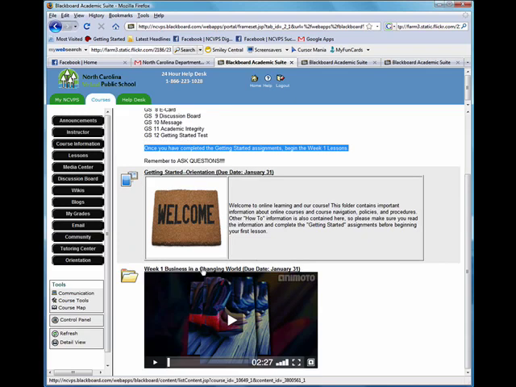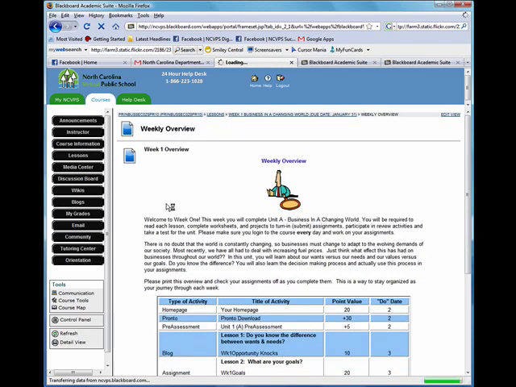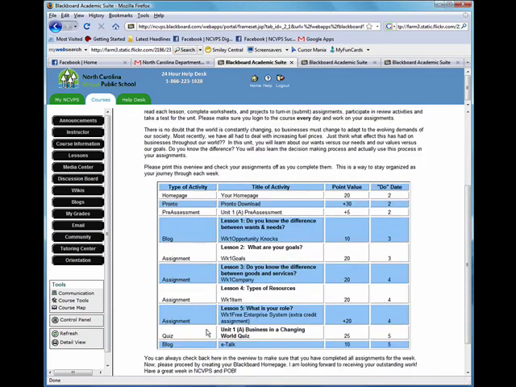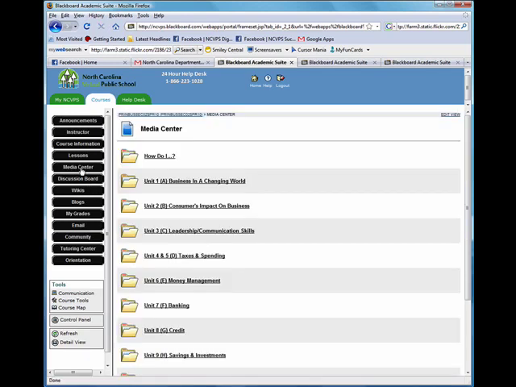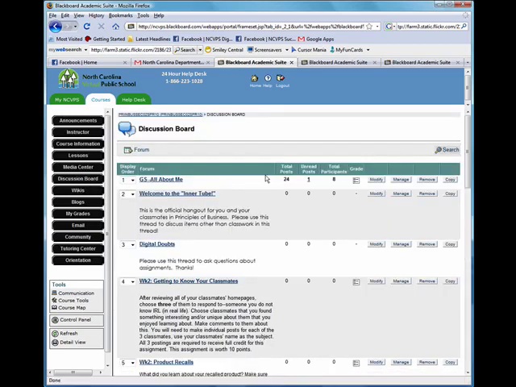This is what our normal weekly lessons will look like. They'll begin with a weekly overview that you can print out and use as a guide for what needs to be completed on what dates. You can continue to walk through each of these buttons and explore on your own. You've got all your PowerPoints and your notes for your lessons here. You've got a link that takes you to our discussion boards. You can see many of your classmates have already been busy with the first one. You've got our Wikis tab, blogs, and here's where you're going to click on the My Grades button to view your grade book.